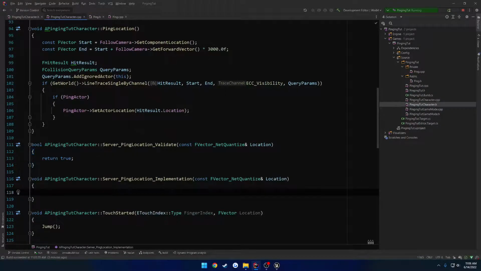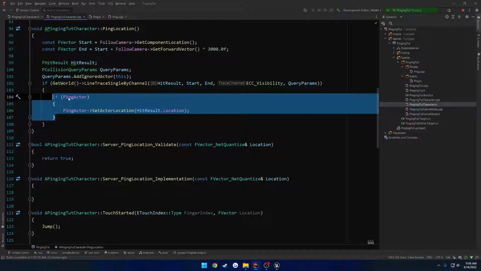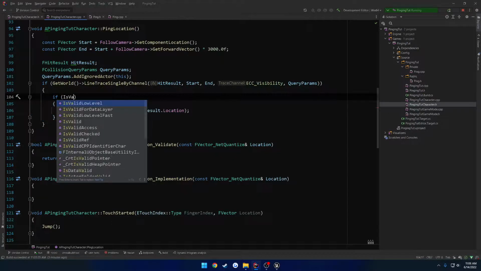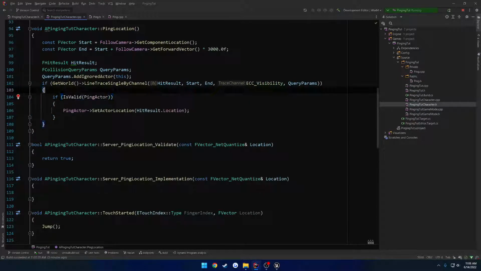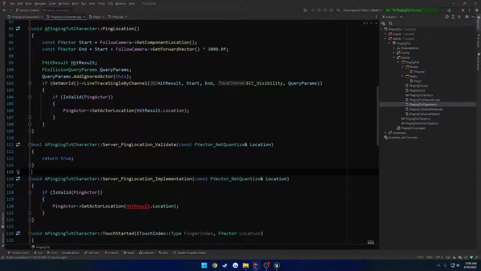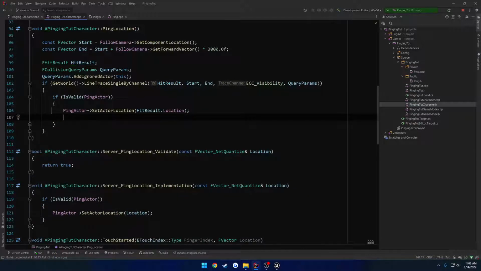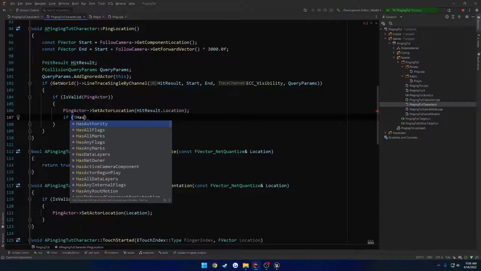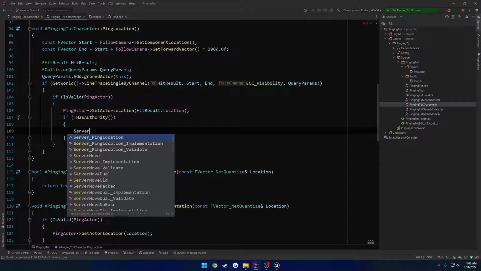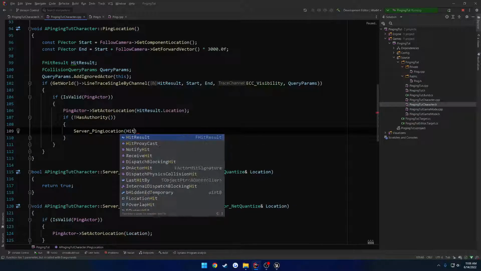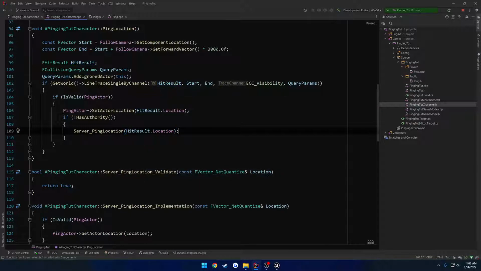Basically in here, we're going to do what we do here. I'm going to wrap this in an IsValid for the ping actor, copy it, paste it like so, and then pass in the location to the set actor location. So if it's valid, we set it on the client or whoever called it, and then if we do not have authority, we go to the server: Server_PingLocation, hit result dot location.